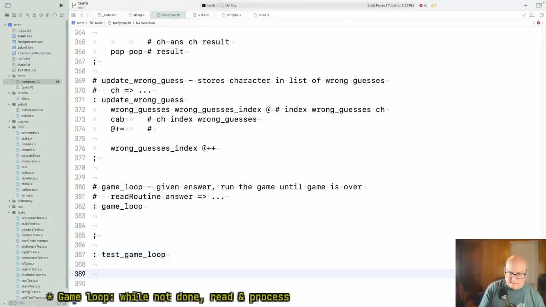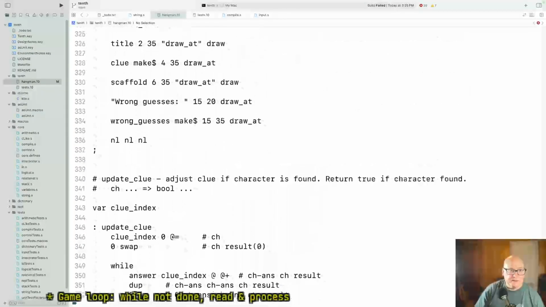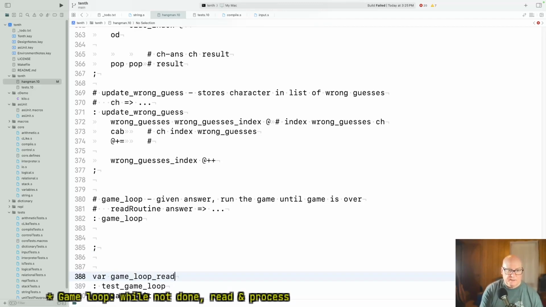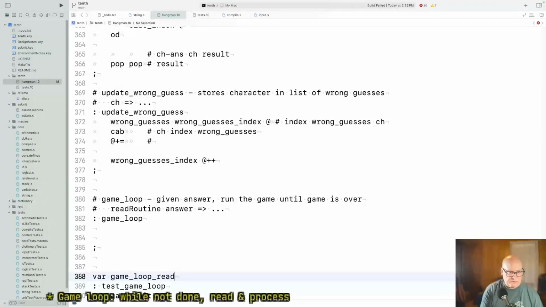So I think the test is, well, we're going to do a game init. Well, let's store this var game loop read is a string.